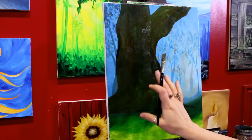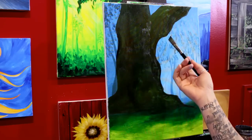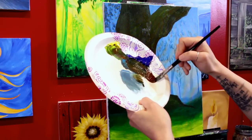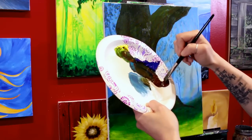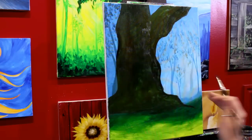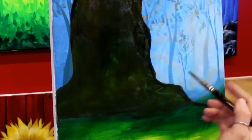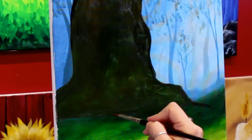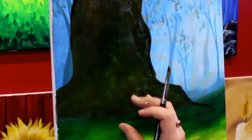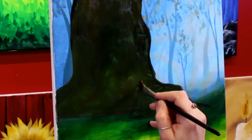Now before we start highlighting our tree, let's put in a placeholder for our door and some windows. So I'm gonna use my 1/2 inch angle brush, and I wet it in my jar, and I'm just gonna get some brown paint. This is just gonna be a placeholder. So decide where you want your door to be and about where the bottom of it's gonna be. So I'm gonna have my stairs start right about here. So I'm just gonna make a line there that is a placeholder for the bottom of my door. I'm gonna come in here and draw a line straight down.